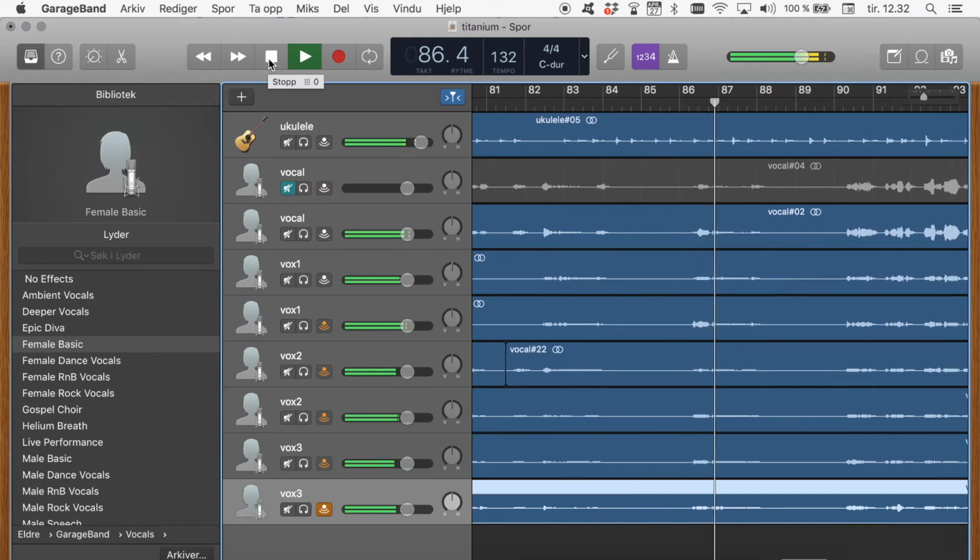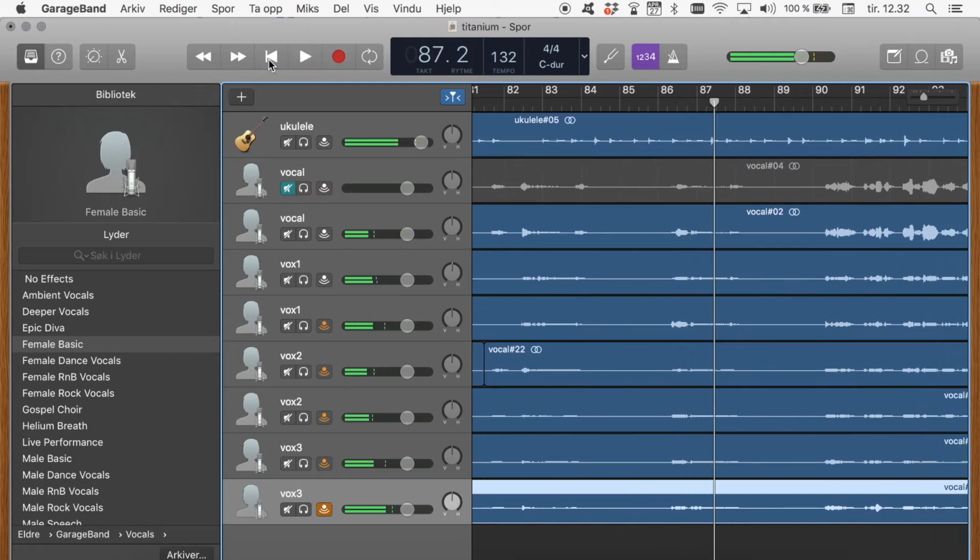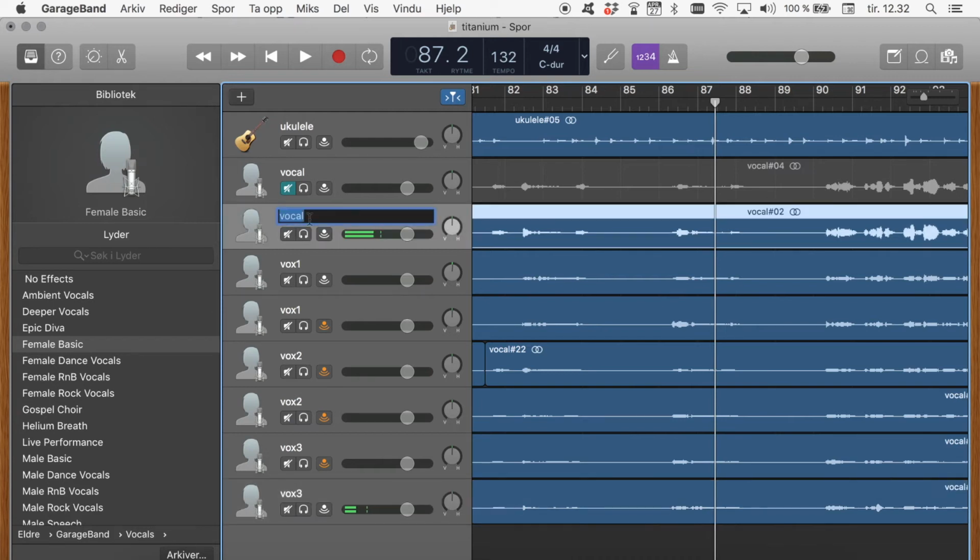And when all is said, it's like this kind of massive wall of sound, and that is not necessarily what I want. Oh, we're in monitor mode. I want the main vocal to be in focus, and that's this one, just to be even more clear. Sometimes I just do this. Main vocal. Yeah. So there's no doubt.